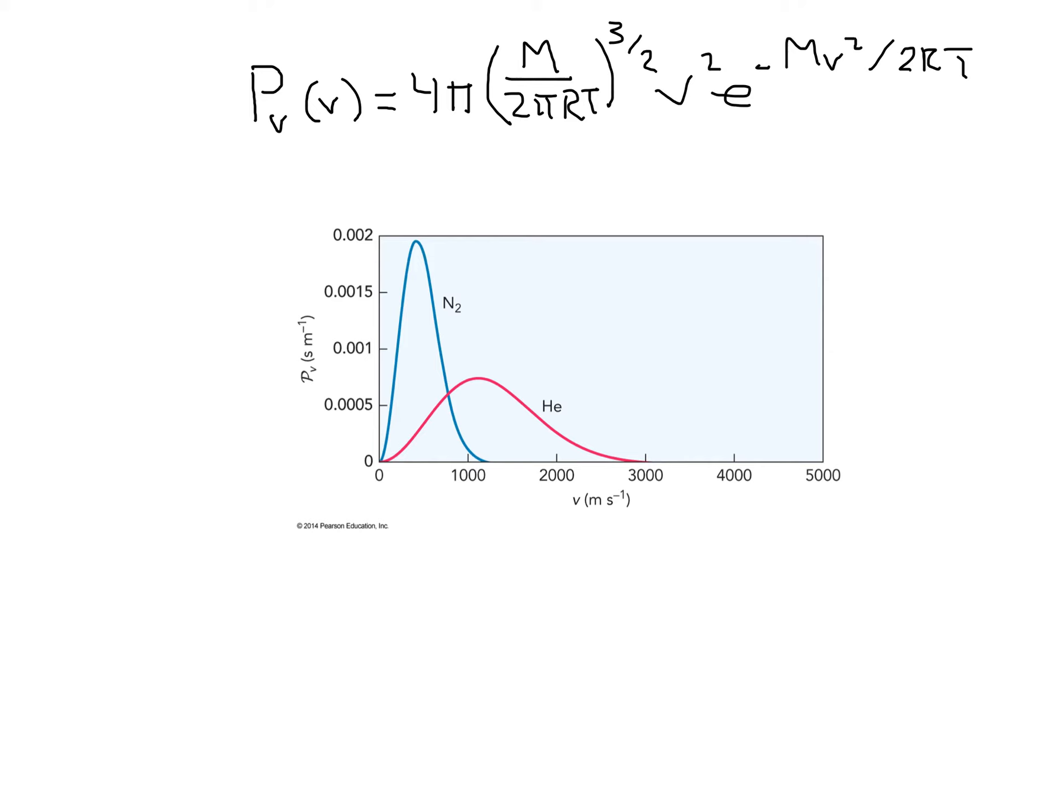If you look closely, you'll notice that not all the gas particles are going at the same velocity. So, we have to describe the velocity, or the speed at which a molecule of gas goes, with a probability distribution. That distribution is shown here. It's the Maxwell-Boltzmann distribution. What we're going to do here is to explore the functional form and look at some of the properties of this probability distribution.